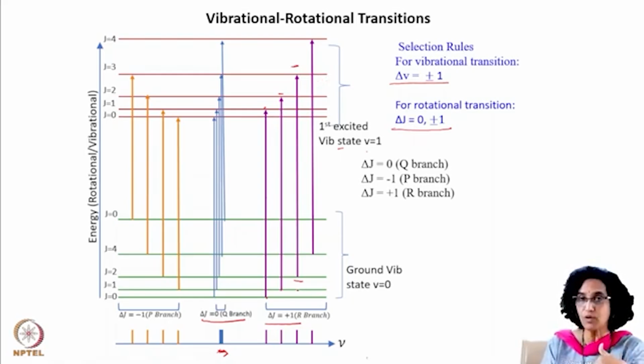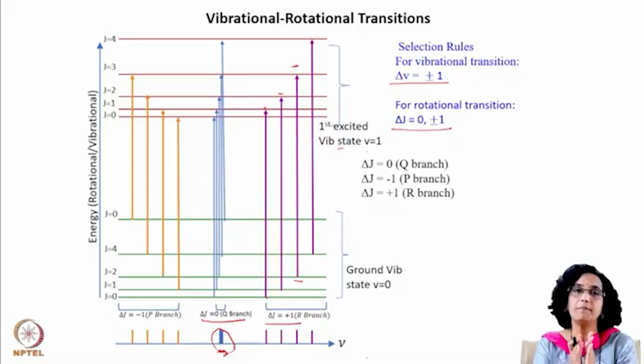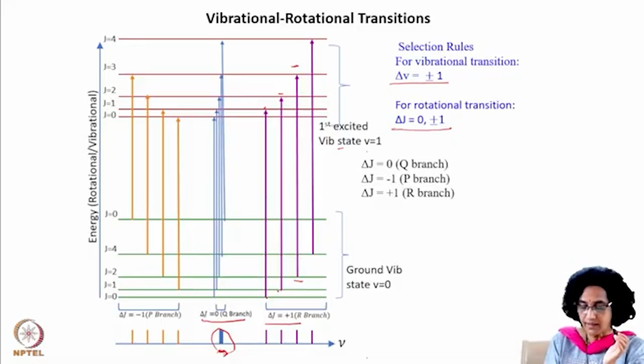We are going from a lower rotational level to a higher rotational level. And therefore, you can see they are not like the Q branch. That means the spread is not so small. That is because this gap is continuously increasing as you go up and up. So you have these various transitions that require various frequencies.